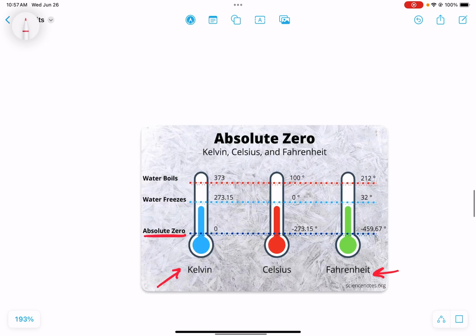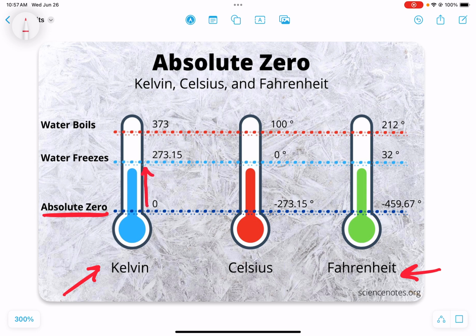And then from there, Kelvin only increases the temperature. So water would freeze at 273.15 degrees Kelvin, boils at 373 degrees Kelvin, and the temperature only goes up. You'll notice that in Kelvin, we have no negative numbers. In our class, however, we're not going to use Kelvin. We are going to use the much more popular Celsius. Celsius is used virtually worldwide with the exception of the United States and a few other places. Celsius and Kelvin are often both used by scientists to talk about studies and experiments, but in our class we're going to use Celsius.